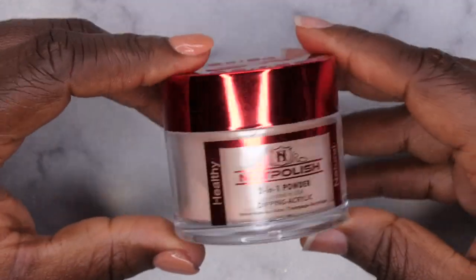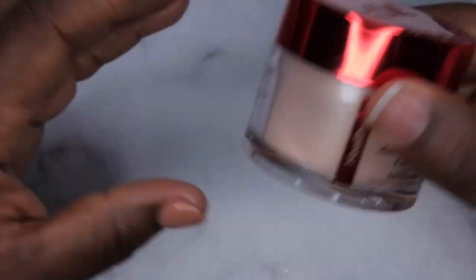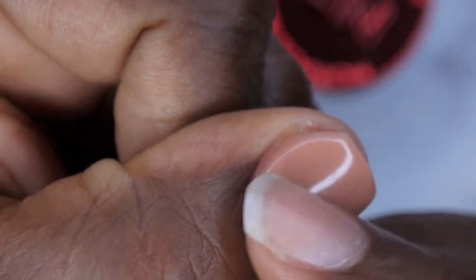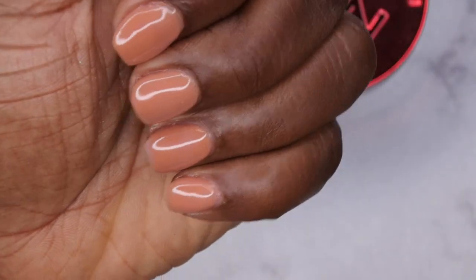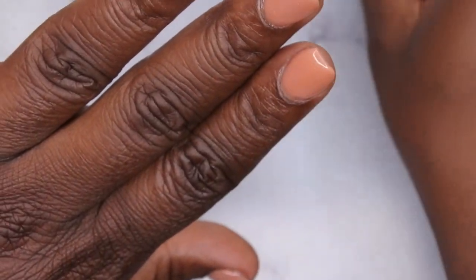I did have some marbling with it, which actually shocked and surprised me. So maybe I just didn't mix it up enough or something. I'm not really sure. And then I did notice that it had those little tiny specks in it. Don't know if you guys can see that. And then there's also, you can see the marbling on the nail here. So next time I'll try to mix it up a little bit better. I'm just hoping I didn't mix it well or something like that, because it'd be unfortunate if they marble, because I do plan on getting their mystery box this year.